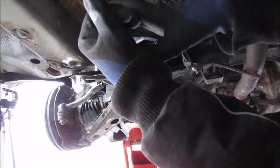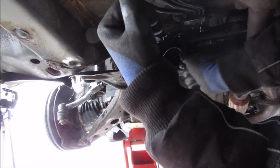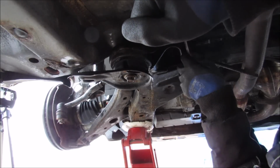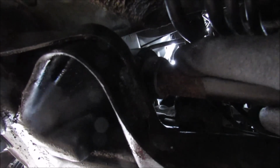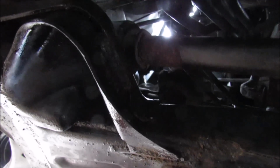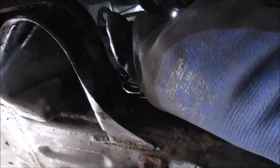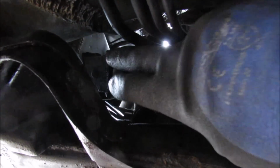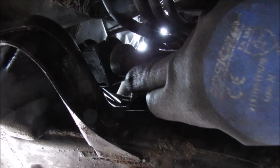Now with the subframe loose, I'm just going to pry it down. I should be able to wiggle my wrench out. There we go, finally I got that bolt out. Okay, so now with the sway bar loose from the subframe, I can actually push this thing right up and rotate that bushing. And you can see that this bracket here can peel off just like that. And now I'm just left with the bushing on the sway bar itself to replace.